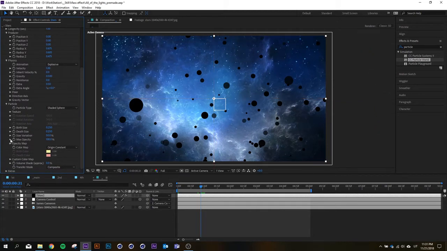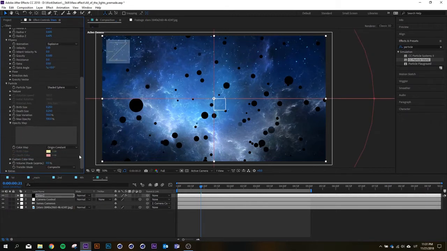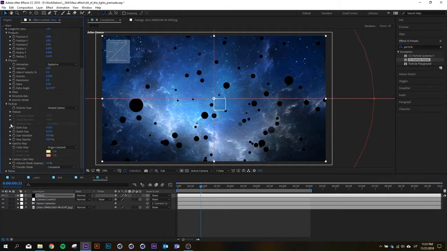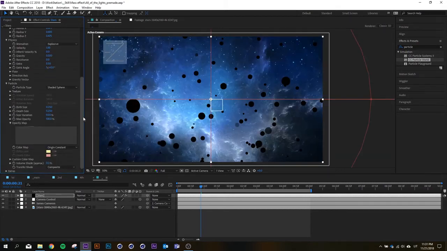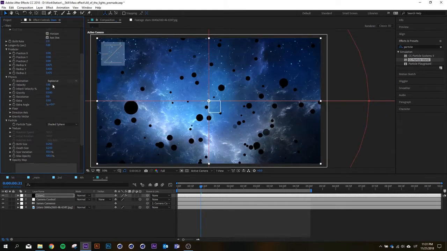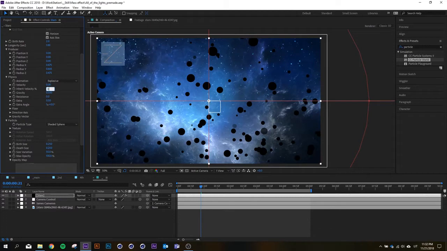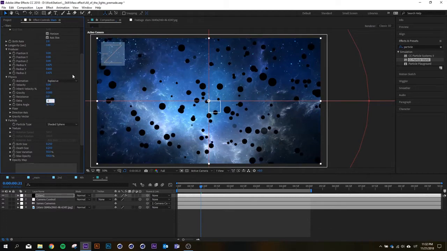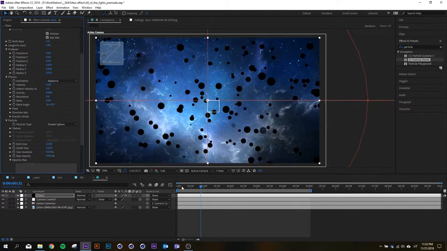This is not the most comfortable plugin-like effect, but that's fine. We're just gonna have to use it. I have to correct the opacity map because it was set to fading in and fading out. We don't need that. Because the stars aren't going to actually move, we need to set the velocity to 0, gravity to 0, everything to 0 right here, so it just stays right in the place.